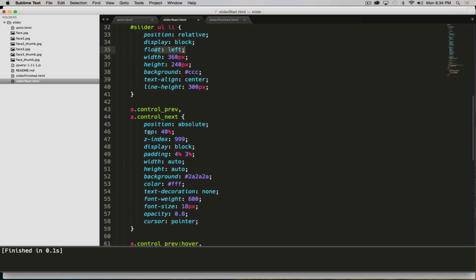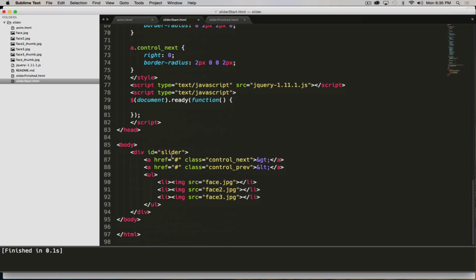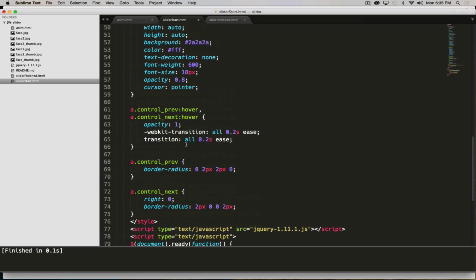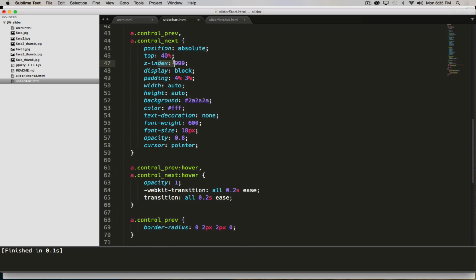And the buttons, the controls, well, notice that they get a z-index of 999, because even though they show up first in the code, they sit on top. And that's what z-index does. Z-index sticks things on top of each other. So think of z-index as the shuffling of the cards in a deck. The higher the number, the closer it is to being on top. If something has a low number, it's going to be on the bottom.